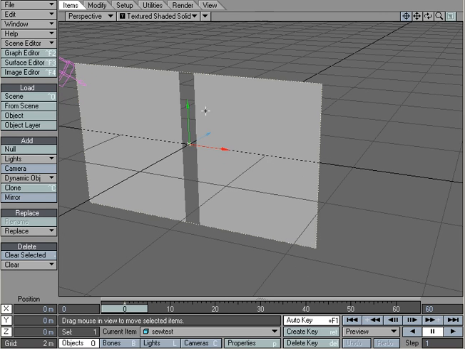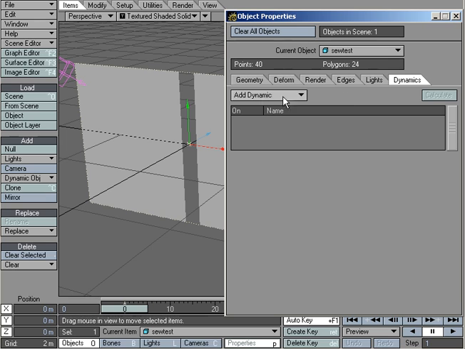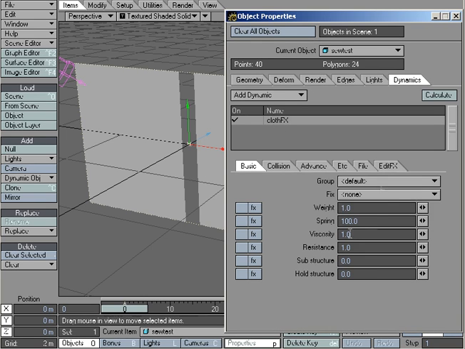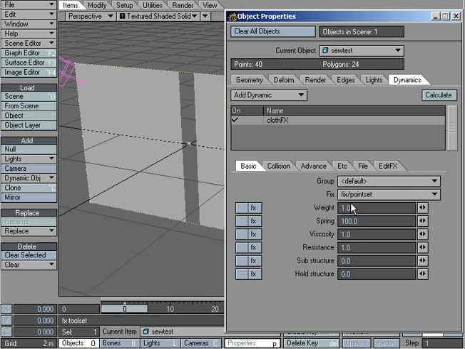So what I'm going to do is open up the Properties tab, and we've got a new tab here in Object Properties called Dynamics, and I'm going to click on that, and from the Add Dynamic drop down I'm going to go ahead and choose Cloth. Click on that so I can get my settings here, and under the Basic tab under Fix, which are the points that I want to lock in place, I'm going to choose the point set that I've labeled Fix. It just made it that much easier for me to find it. Okay, so those are going to be fixed in place.